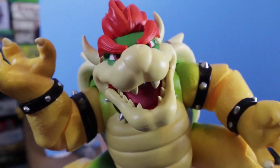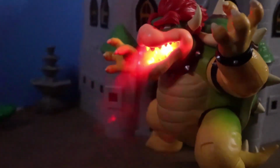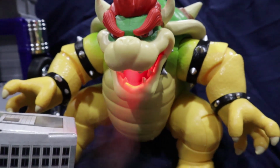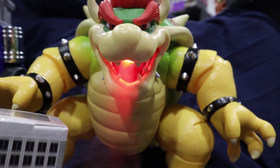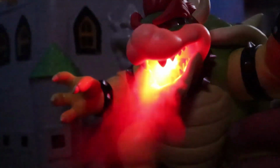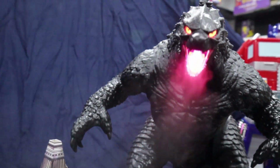So happy with this the moment we got it, pretty early on in the year, just for that alone. That was an amazing thing. He looks like Bowser. He's big. He's awesome. The movie was great. He just looks great. He's big and towering. And the fact that he lights up and has the fire breath was the coolest thing ever. We had lots of fun with him. So cool. So badass. And I wonder if someone similar could be high ranked in the next year.